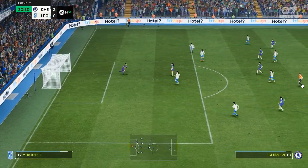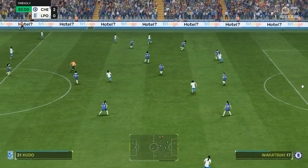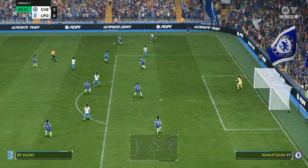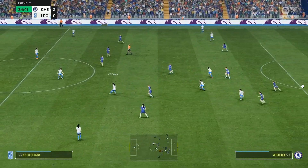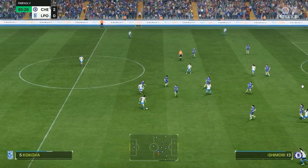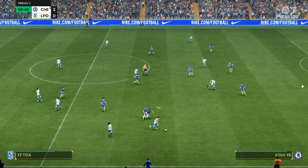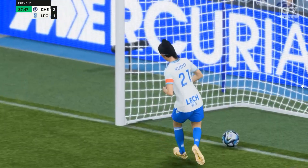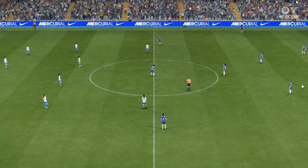And that's nice and easy for the goalkeeper. Moving forward well. Now to deliver a good ball in. Oh, they've lost it — the attack is over. Trying to force a mistake. Has the space to whip it in here. What a chance — it's there! And there could still be something in this game. Well, we can see it here again — it's a pinpoint delivery into the danger zone, and it makes a striker's job relatively easy. All she has to do is make the right connection. It's a really good goal.